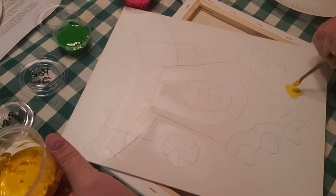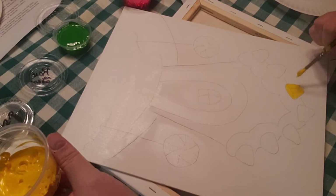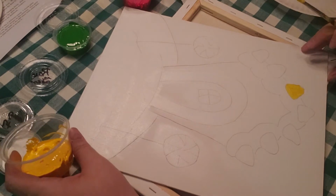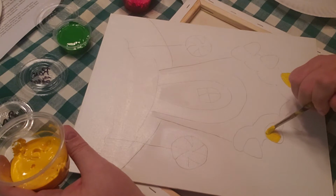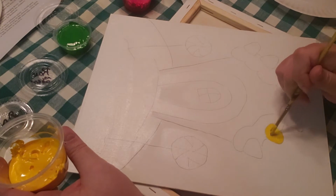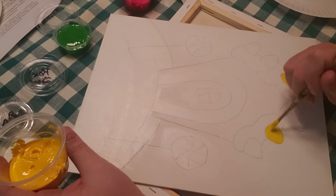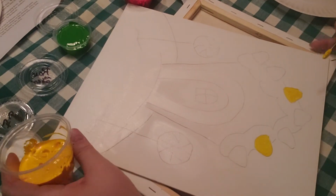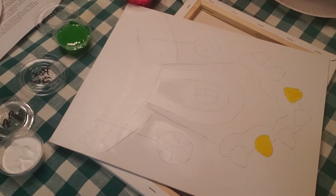And if you don't even like one of the colors and you don't want to use one of the colors, you can go ahead and skip one. But I think it looks the best Christmassy way. So I'm going to start out with my lightest one first. That way, when I rinse the brush off, if I don't quite rinse it off all the way, it'll be okay in the other ones. All right, so after my yellow, I am going to do my green ones.